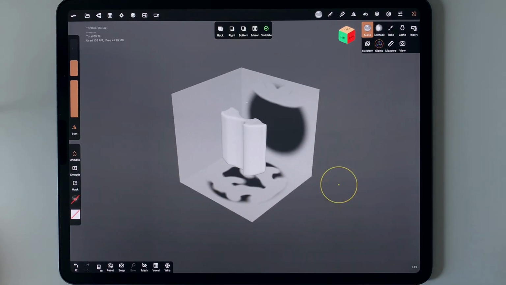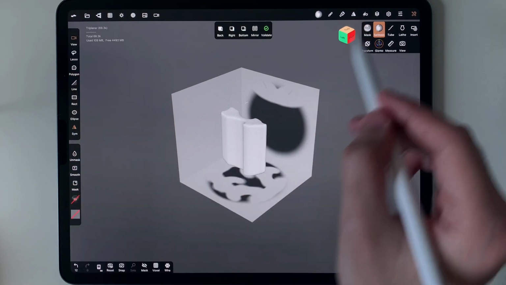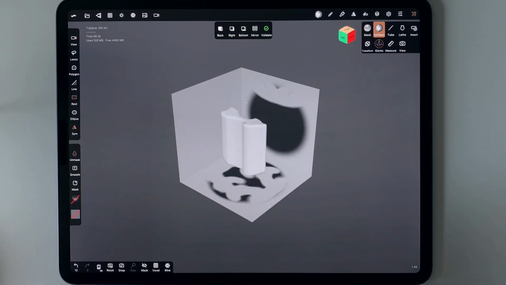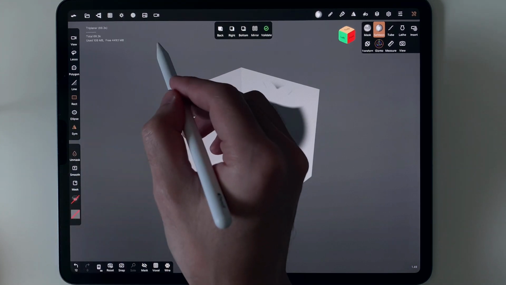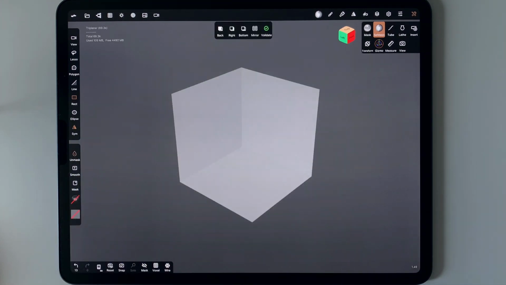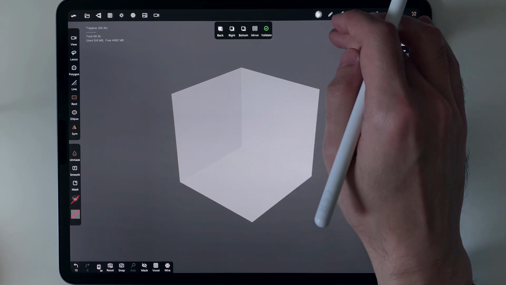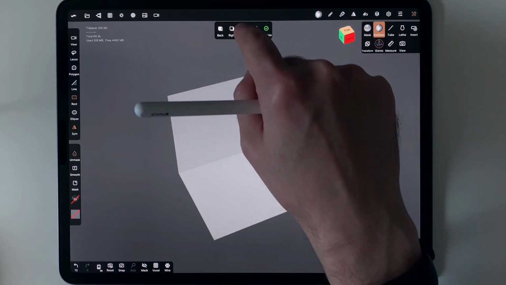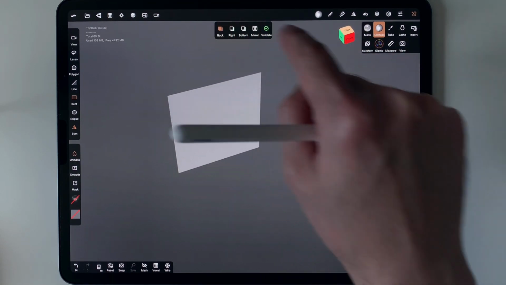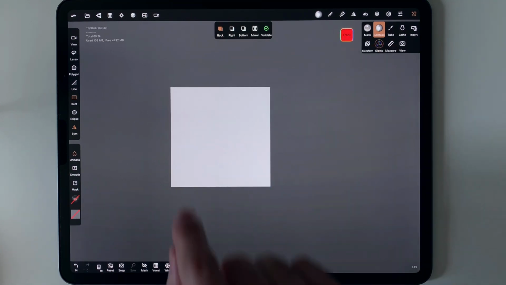Now, I want to remove everything that you see in here. To do that, I would go to cell mask, I would click on the rectangle, I would choose it to be unmasked rather than mask, and then select everything, and that would give me a clean plans or tri-planars. Let's start with front or back, and then if you want to look at the back, then you need to be looking from front.